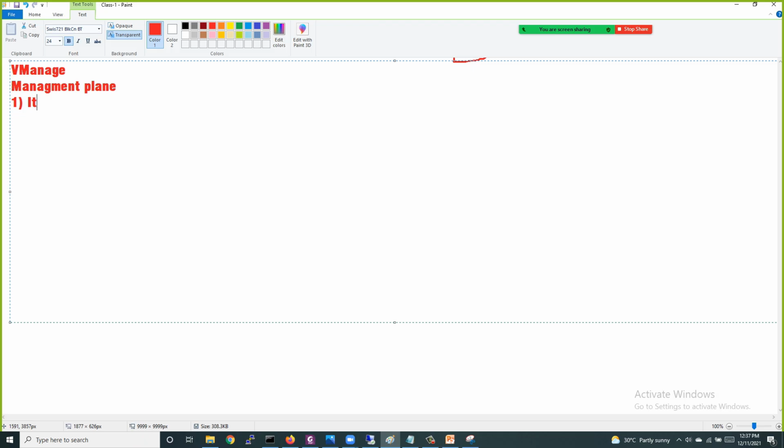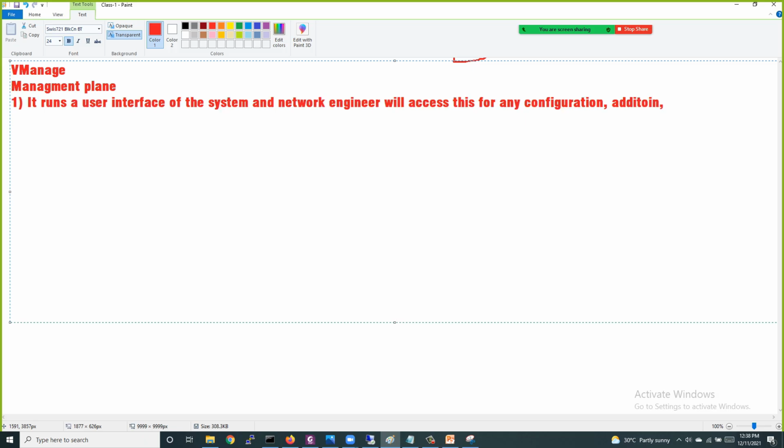It runs a user interface of the system, and your network admin, your network engineer, has to log into this device if you want any configuration, addition, or modification to the SD-WAN fabric. vManage will also show you analytics, which means the graphs and reports for all the devices.